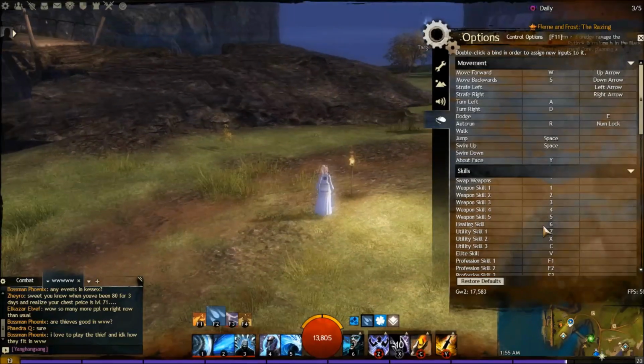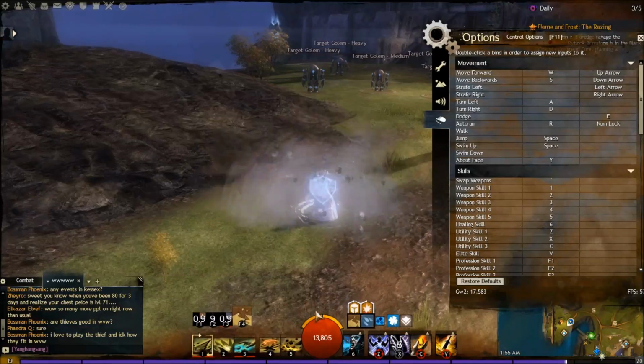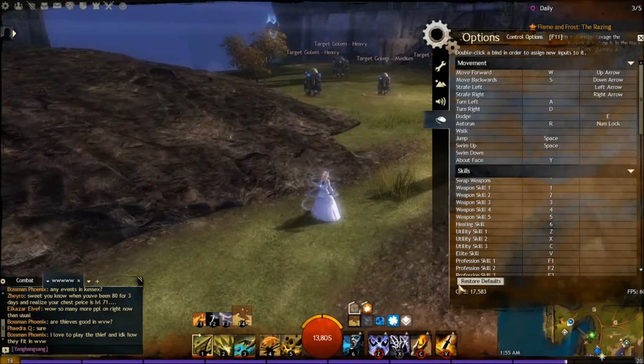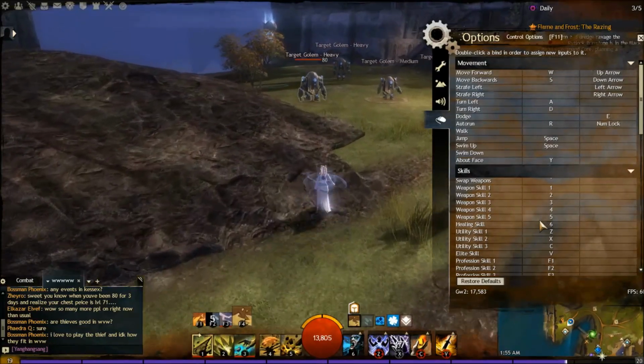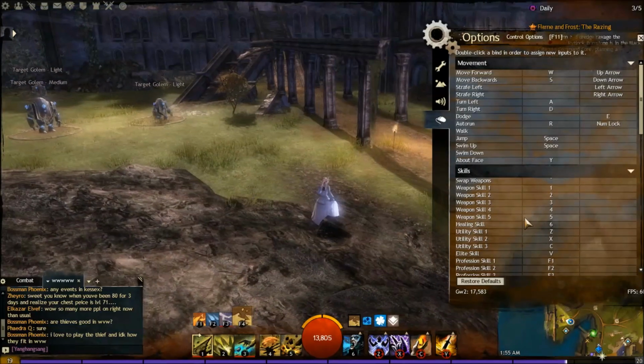Sometimes when I'm putting it on 6, I might accidentally press 5 instead when I'm doing Churning Earth, so it has given me problems before. I might want to switch it to G later on, but I've been doing this for a long time, so this feels comfortable to me right now.